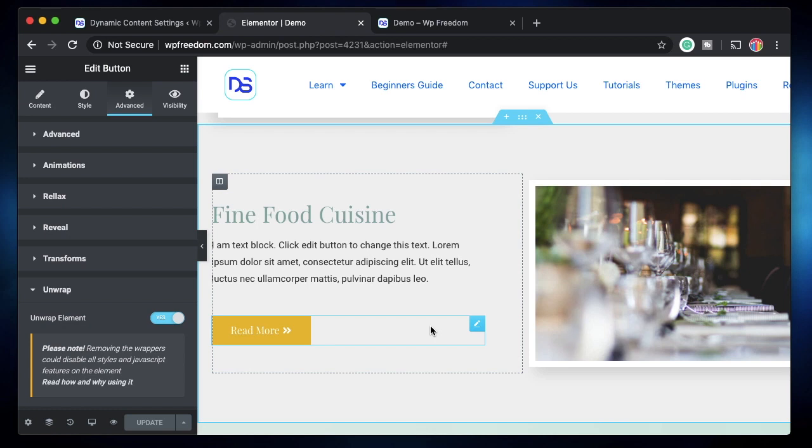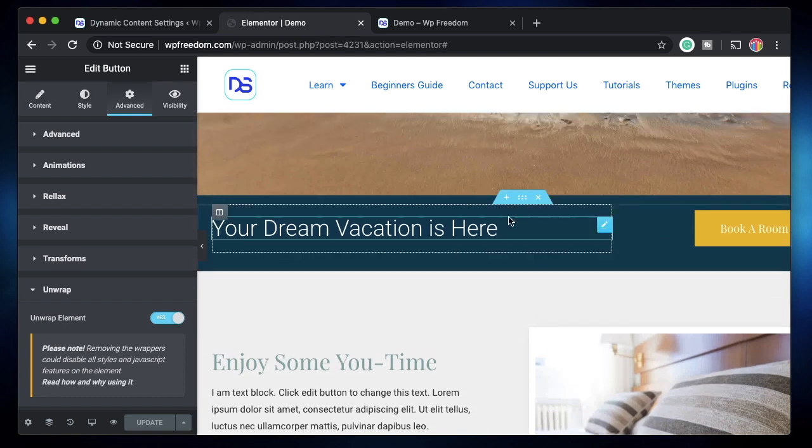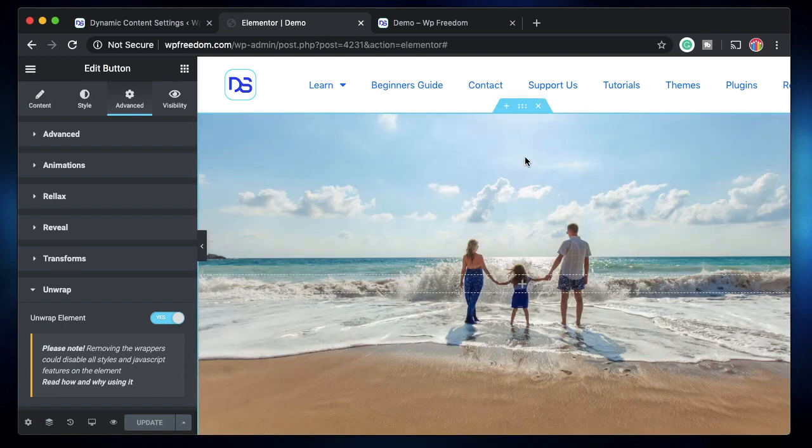unnecessary elements, and that will help you speed up your load time, because those elements are not loaded at all, so your website will load much faster. Now I'm talking about a typical website where there are more than 100 or 200 elements, and just multiply that with 3, so 600 divs, 600 unnecessary divs removed, and that will improve the load time by a huge amount. So that's what this unwrap extension does.